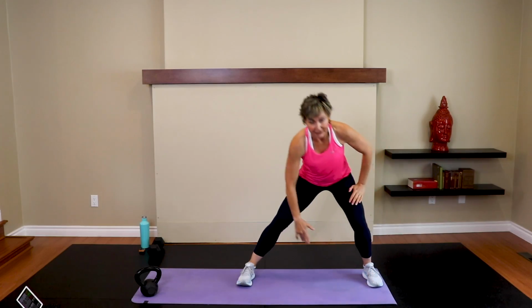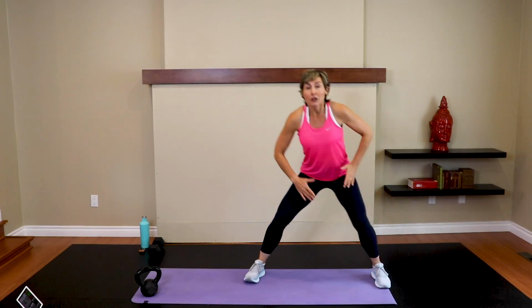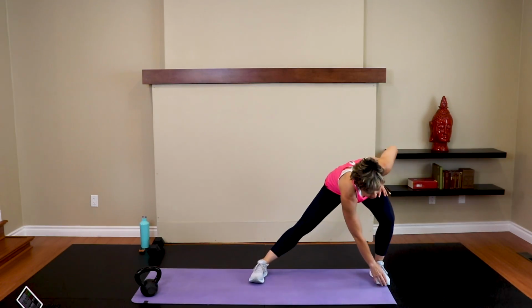Now let's take a side to side lunge. We want to keep ourselves centered. When we reach the arm across, see if we can touch that toe. Now we're touching the toe by bending the knee, not your back necessarily. Neutral spine alignment. Good job.